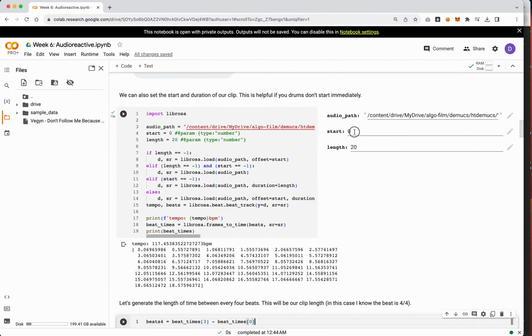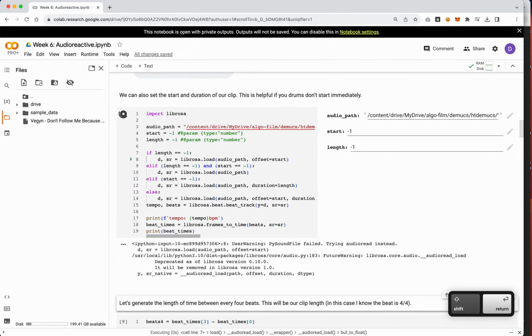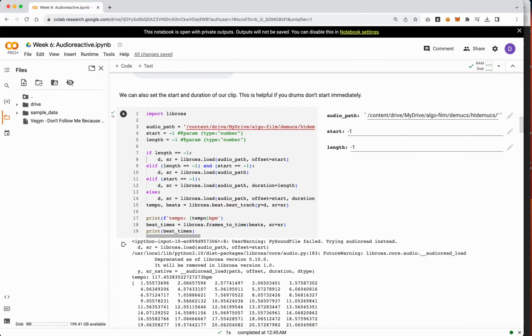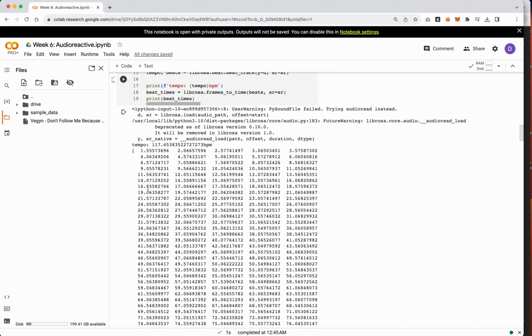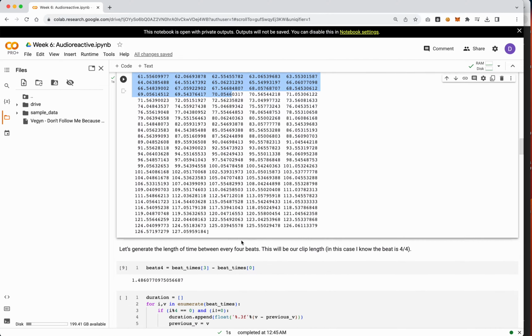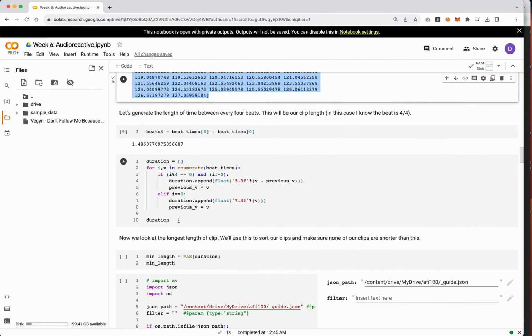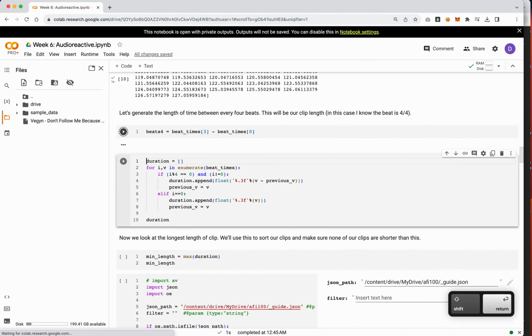But anyway, let's go back. So the way to go from the start to the end is, instead of entering in the length, to just do -1. If I do -1 for both of these values, that's going to give me from the very beginning to the very end, and it will ignore anything else. So we can go ahead and run this. And if I come back down here, we'll see that now my numbers are much, much longer. And this number should still be the same, I hope.